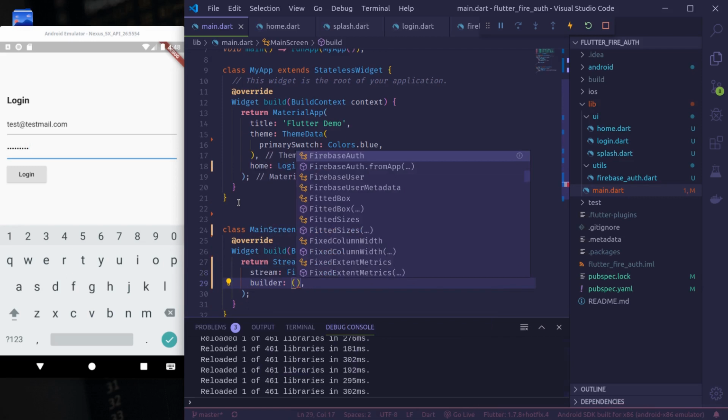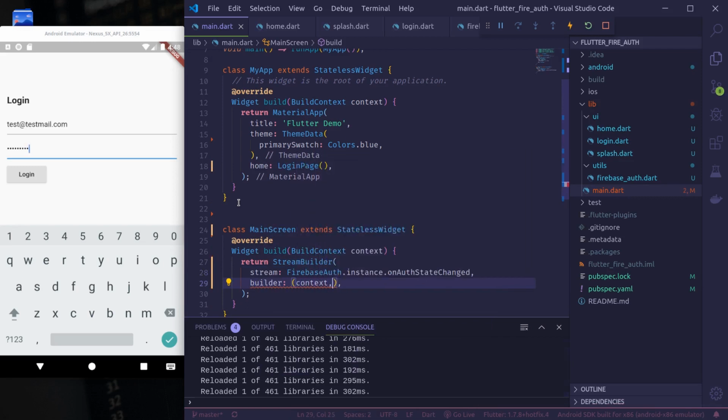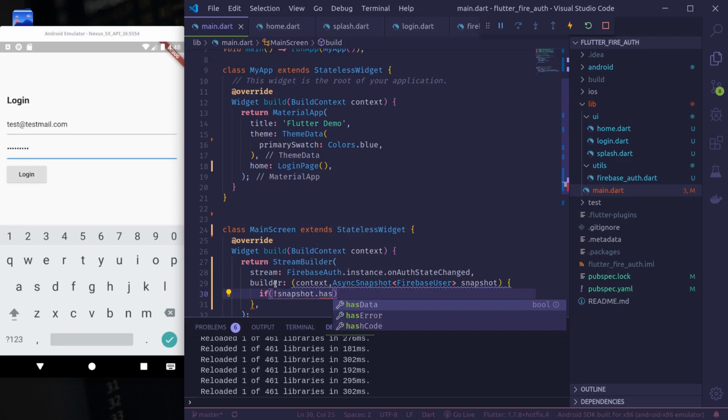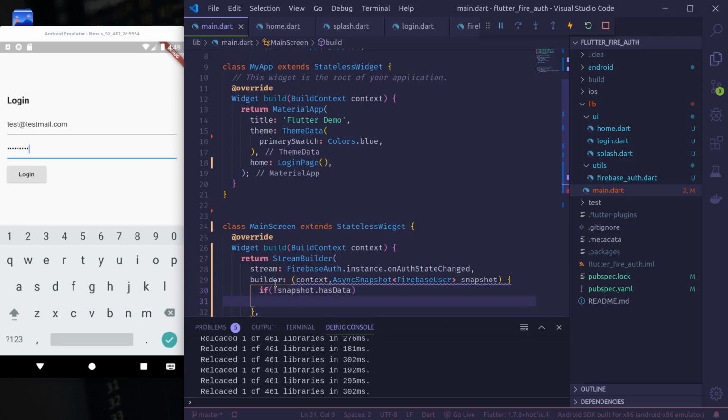And in the builder method, we get two parameters. First, a build context, and second, the asynchronous snapshot of our Firebase user. In builder, if snapshot.hasData is false, that is, if not snapshot.hasData, then we'll return splash page.